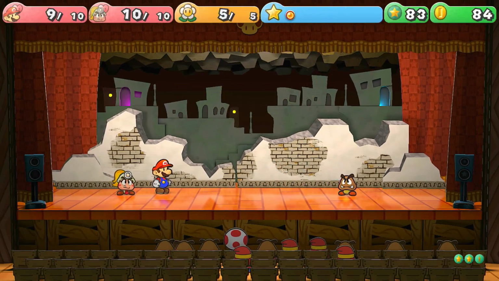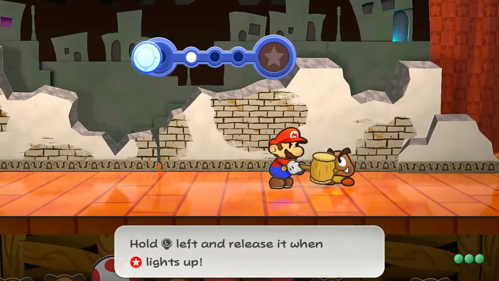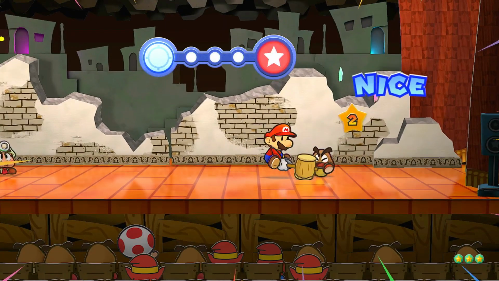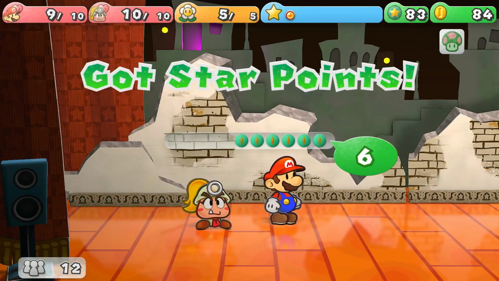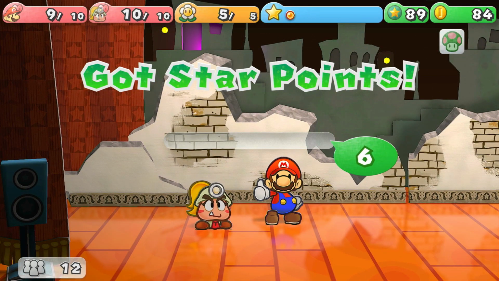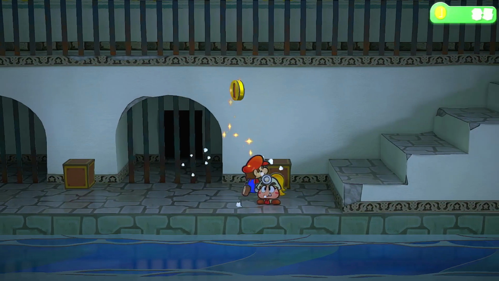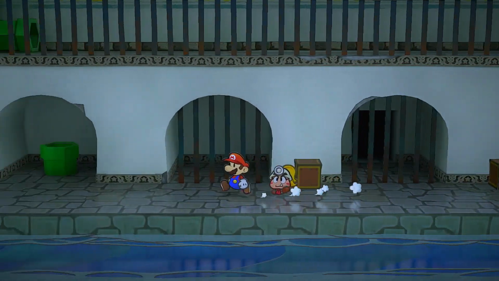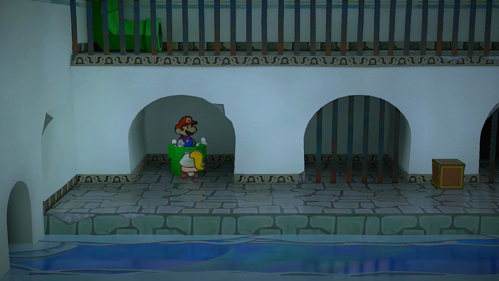Piece of cake here. Boop, boop, boop. Bush. Yay! Made it. There's a lot of things we need to get next. I have a feeling there's hidden parts we need to look forward to.